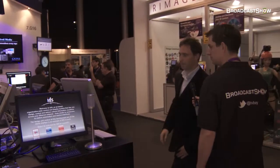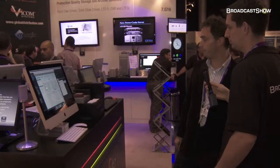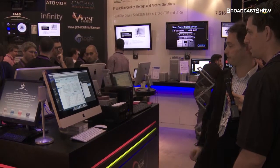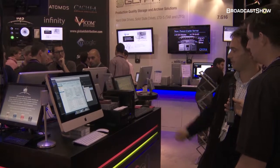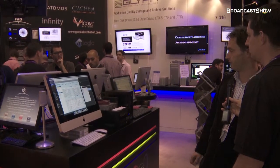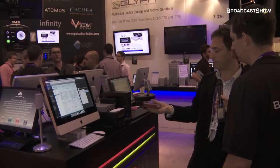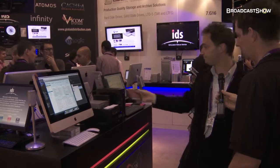Coming around here, we have the Cache desktop archiving appliances. Very simple GUI management. Connects onto your gigabit Ethernet network, can attach eSATA and USB 3 devices for local archiving. And essentially our big message for the show is you used to have tape at the front end, now have data tape at the back end.